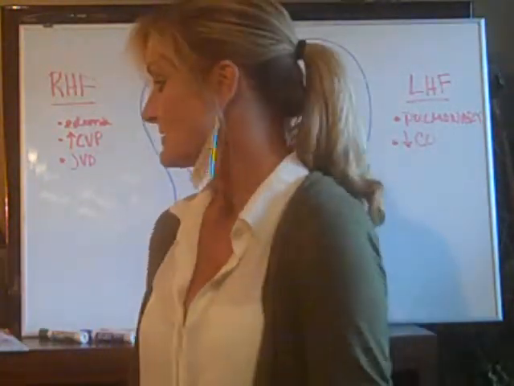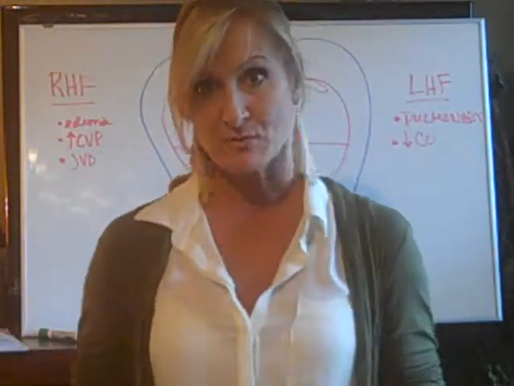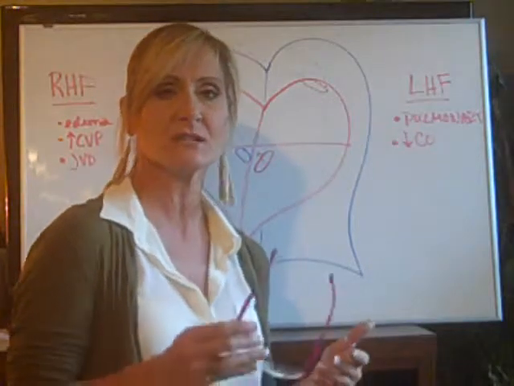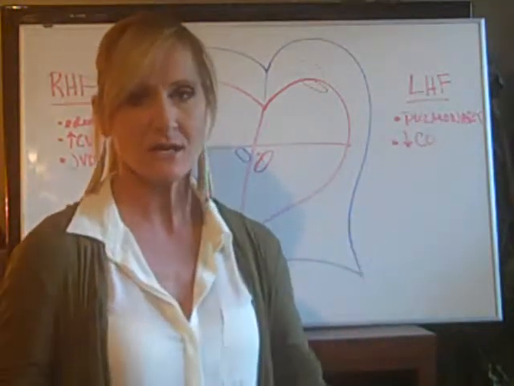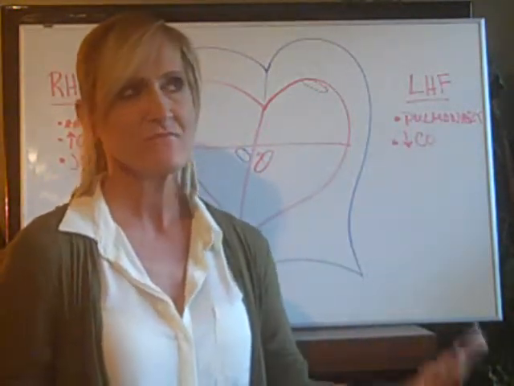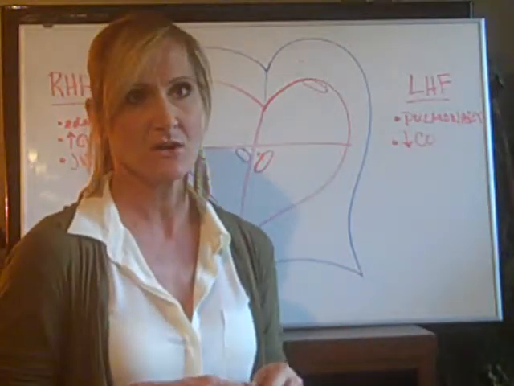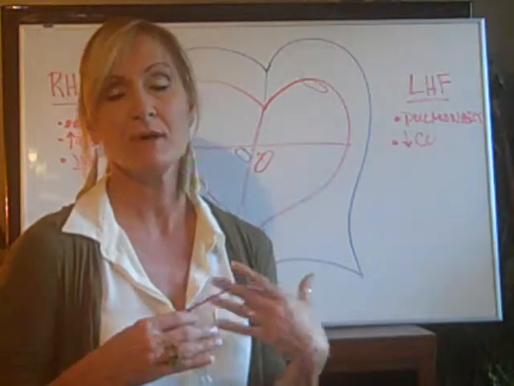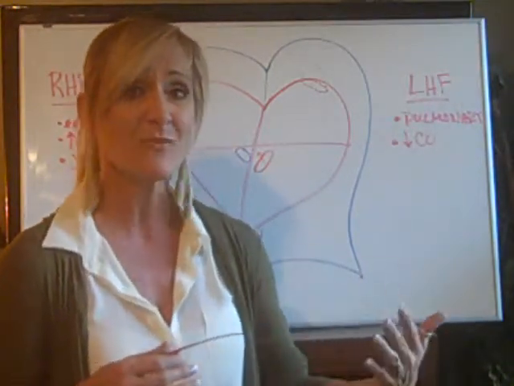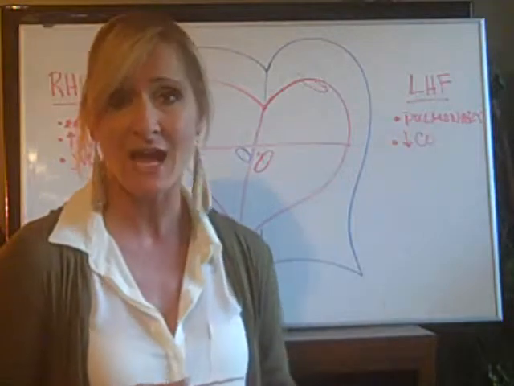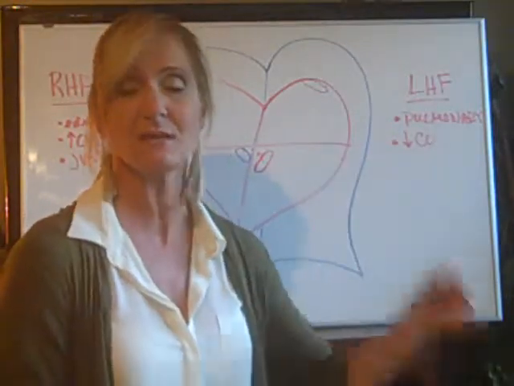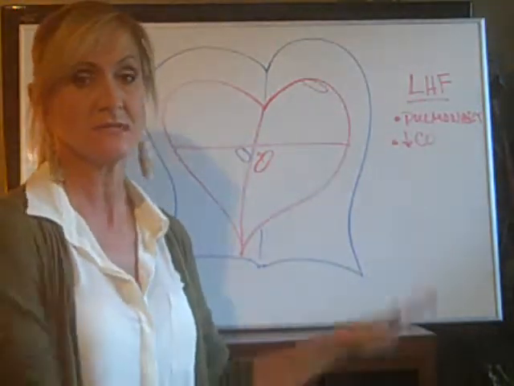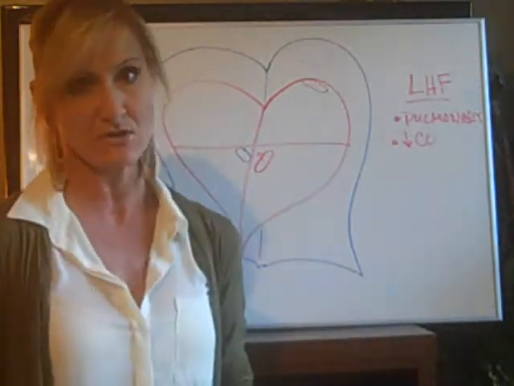Okay, so we are going to do chapter 29, and in chapter 29 it's all about complications that can occur because something is wrong with the heart. These complications can occur from the cardiomyopathies that we've talked about. They can occur from infectious processes, valve problems, heart attacks, coronary artery disease. Any of those problems can lead to these complications that we're going to talk about.